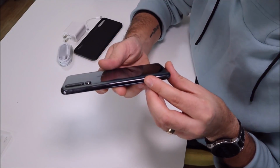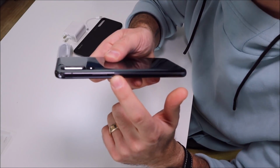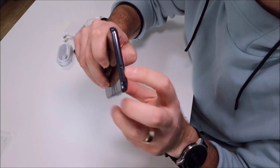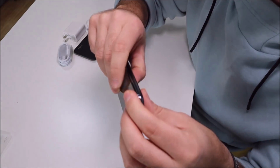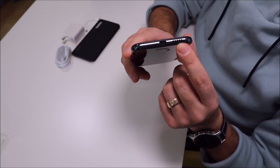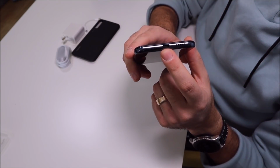So looking at the side of the phone, we have the power button over here. We have the volume rocker along here, a tiny antenna line there, a little antenna line here, what looks to be an IR blaster over there, and another antenna line. We have the dual SIM and micro SD card slots over there. At the bottom of the phone we have a single firing speaker and the USB Type-C port.